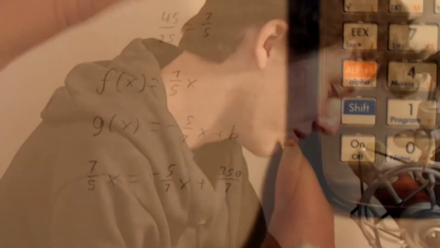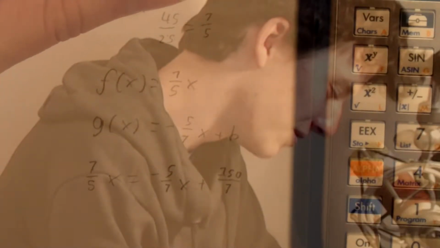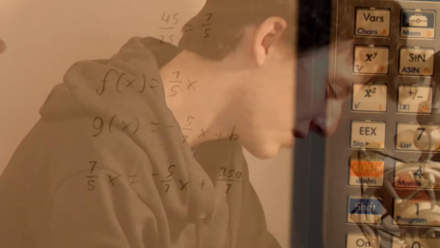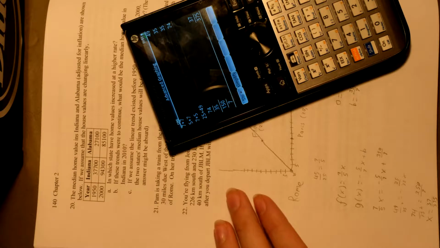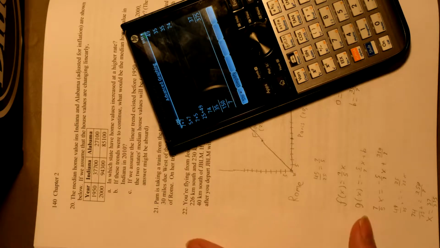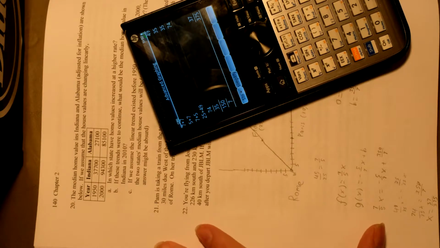Oh my god. Okay, so if you take both the equations and put them equal to each other, you get the x-coordinate of where they intersect. Okay, so x is equal to 37. I don't think that's right. I think I might have done something wrong. I did do something wrong. I did something very wrong.